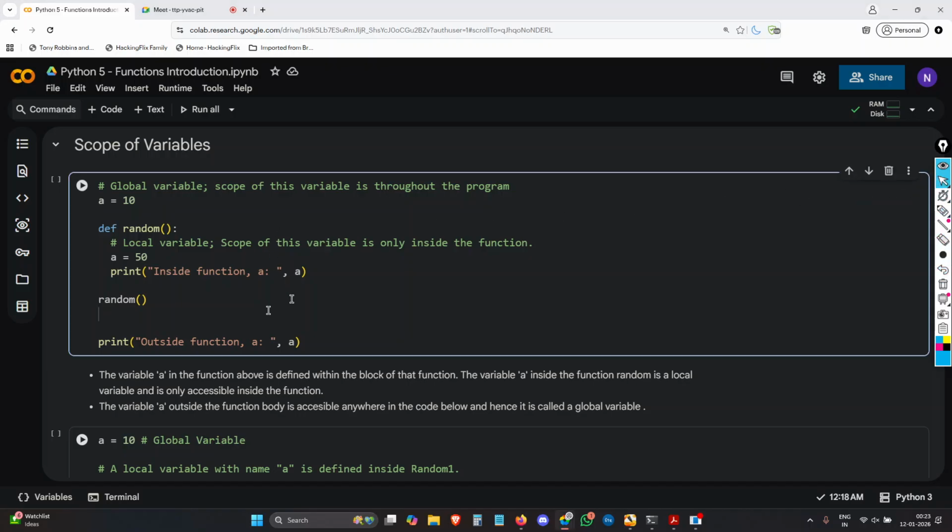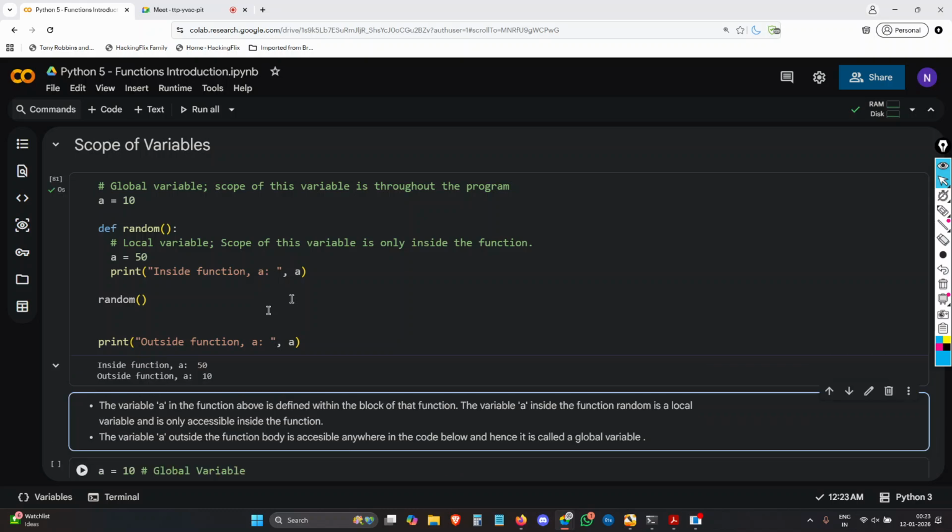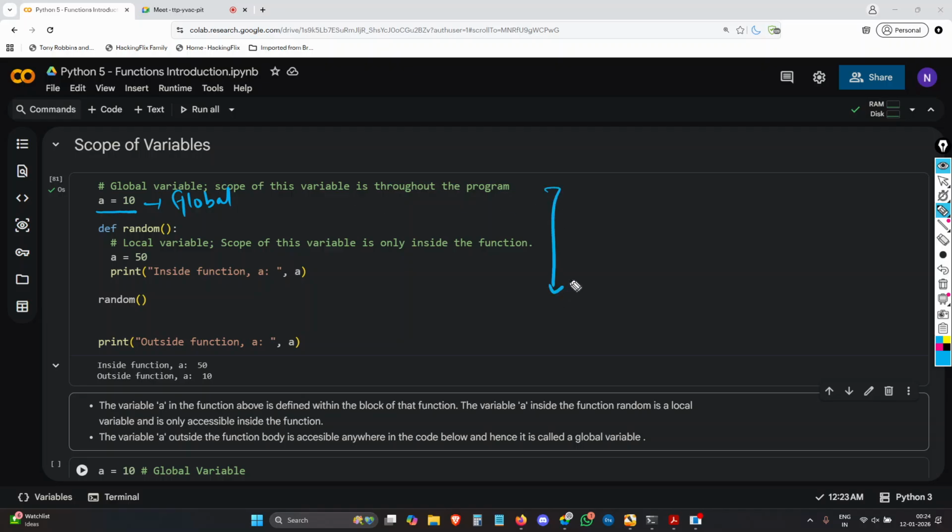Now let's try to understand how the output comes. See, I will explain this again properly. A had been assigned 10 here outside the function. Now it has become a global variable, right? Its scope is throughout this entire code block. Now, inside this function, we have assigned a again as another variable with a different value. Now it has become local.